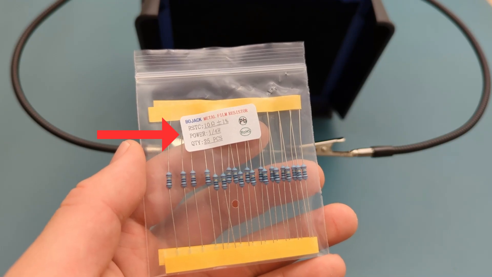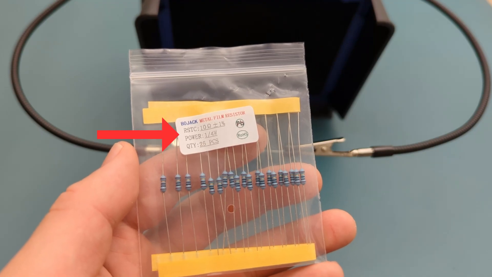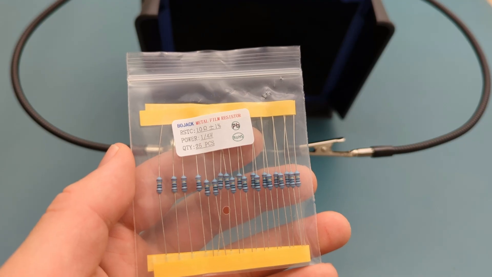The 1/4-watt number tells you how much heat a resistor can safely handle continuously in cool, open air during a lab test. Real projects are tougher, especially inside a closed box with other warm parts.